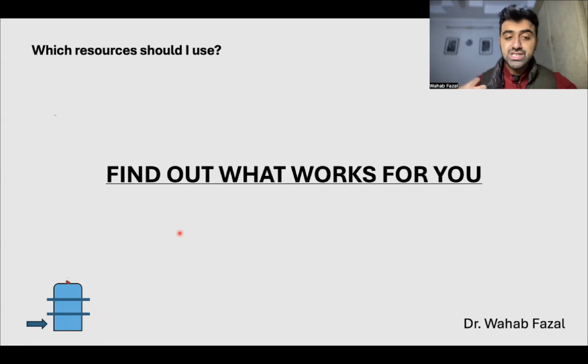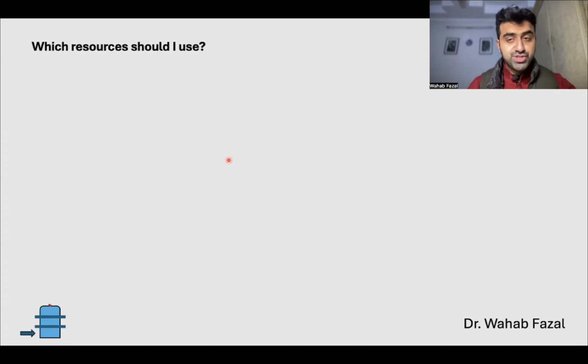For example, Sketchy is an amazing resource that has always worked for me. Even when I thought, maybe this is not something that I should do, Sketchy has worked amazingly well for me. So maybe you should try out different resources, see what kind of resources you like at a particular moment. What has happened to me is that at a particular moment I have fallen in love with a particular resource, and then later on I have found myself not liking it so much, for example, for a specific topic. So just to list down all of the resources, here are the ones that I used at some point during my Step 1 or Step 2, and I'll explain it through.